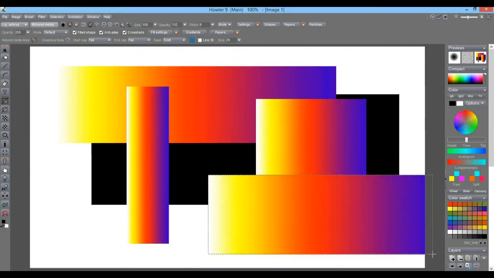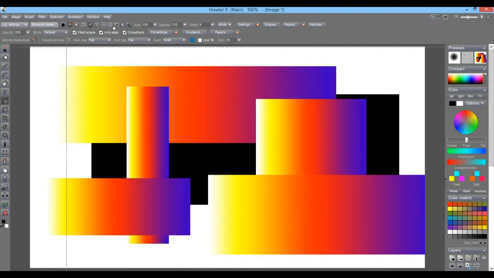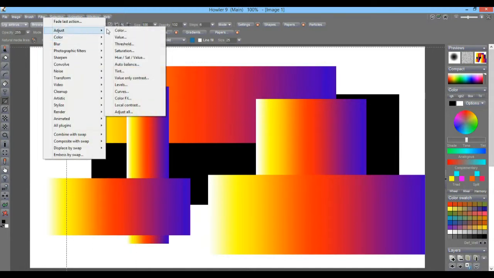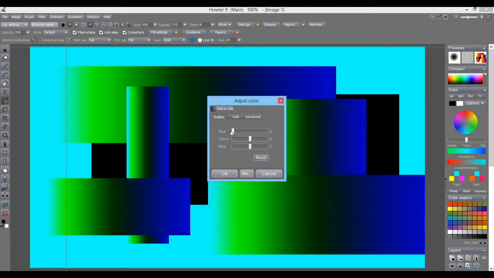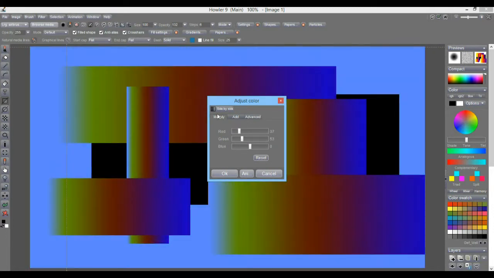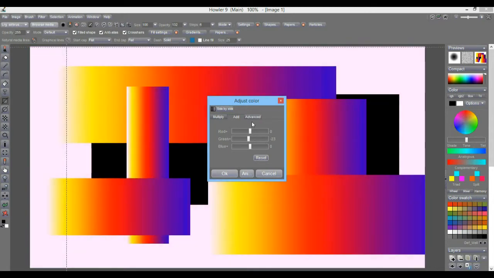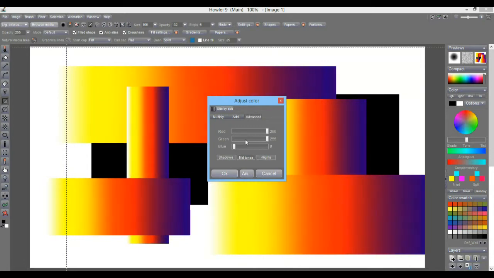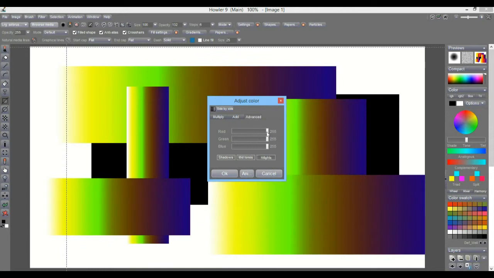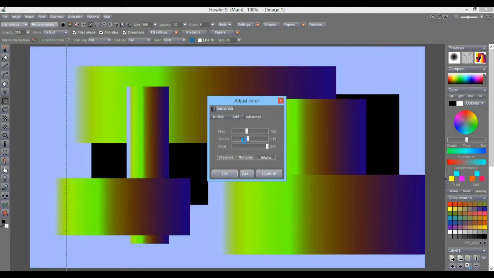in a gradient style. And if we wanted to change these colors now, simply by using that color tool, adjust color, you can see the effects you get there by either multiplying or by adding, or by doing this in advanced levels, different for shadows, midtones, and highlights. With the shadows, you work mostly on the darker parts. With the midtones, you work on the medium intensity ones, and if there are any white parts, the highlights, or very bright ones, those are the ones affected in that case.